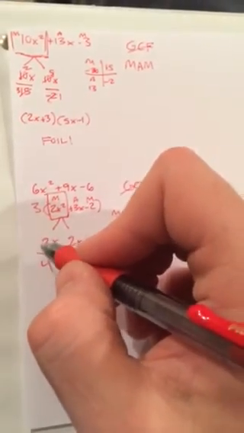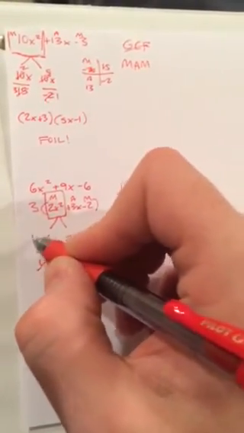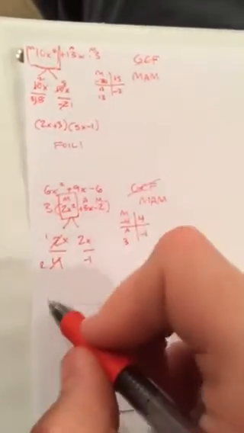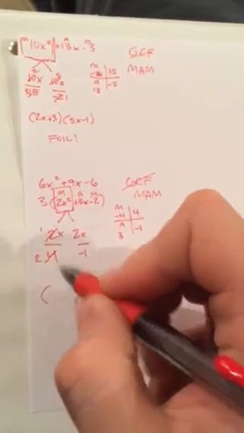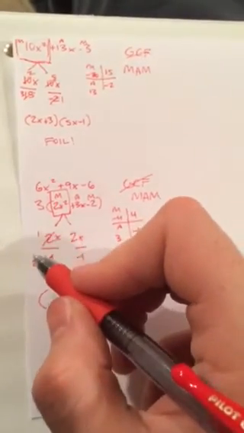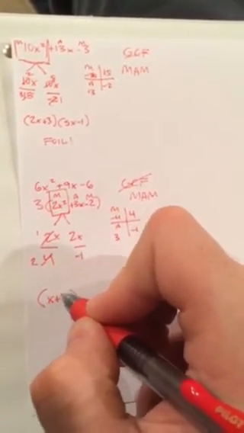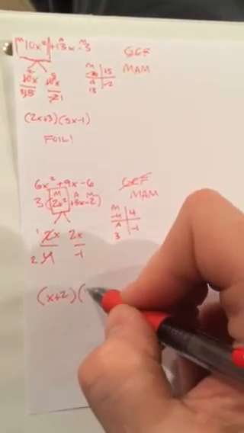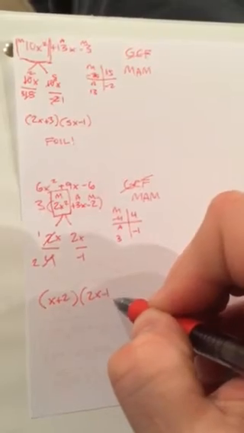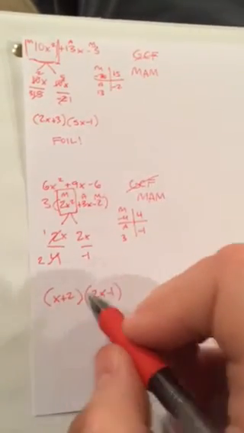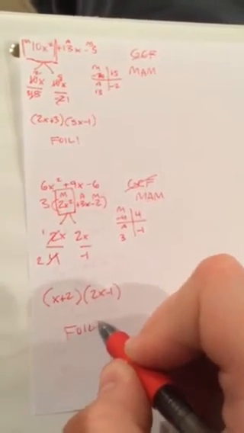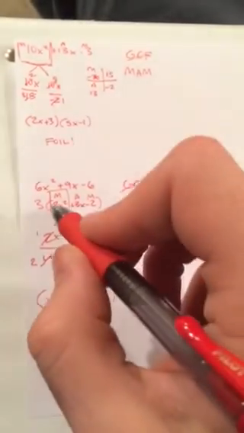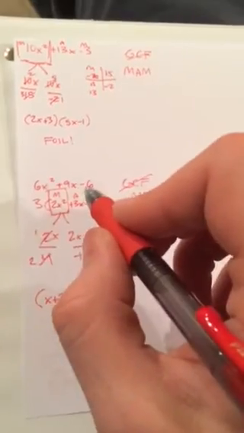Alright, so then 2/4 is going to reduce just like on the last problem to 1/2. 2 over negative 1 can't reduce, so then we'll write each of these as a binomial. The first binomial is going to be 1x and positive 2, so x plus 2. And the second binomial is going to be 2x and negative 1, so 2x minus 1. And then of course you can use FOIL again to check and make sure that these two binomials do actually multiply together to get your original expression.